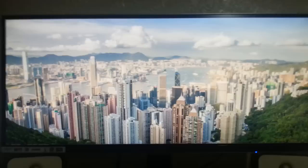Okay, this is the screen completely dark. As you can see, there is some minor glow. This is backlight bleed. But if I take the cursor off, I don't think it's all that serious. You are really not going to notice this with the naked eye. Personally, I am more than happy with this level of backlight bleed. It's perfectly acceptable. So I've turned down the lights. Like I said, this is the trailer for Interstellar.